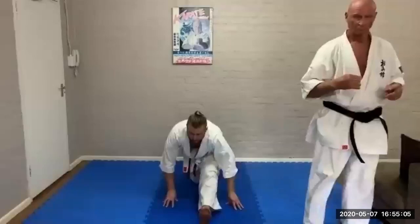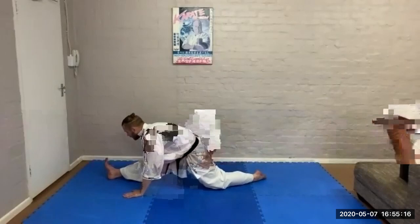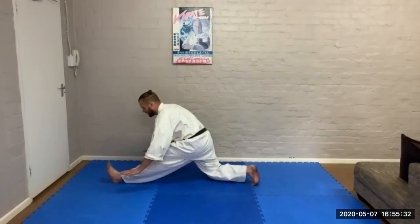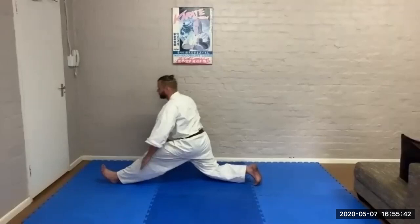A little bit of a further stretch now, move the leg a bit further out. And the knee down, stretch forward. Ichi, ni, san, shi, go, roku, shichi, hachi, ku, ju, hantai, change, and down. Ichi, ni, san, shi, go, roku, shichi, hachi, ku, ju.